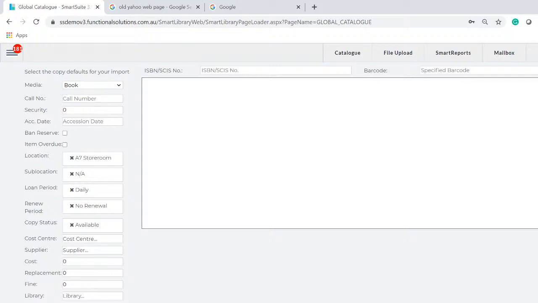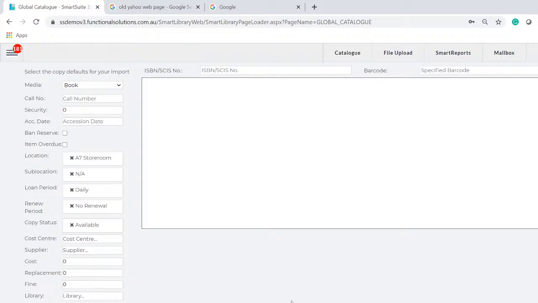You can define the spine labels you're going to use. So there's lots and lots of changes that you can even do to your SKIS cataloging page. Okay, you can personalize it any which way you want. We believe that we've given you the most incredible, flexible system that will work the way you want to work.